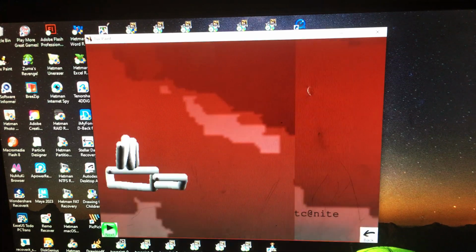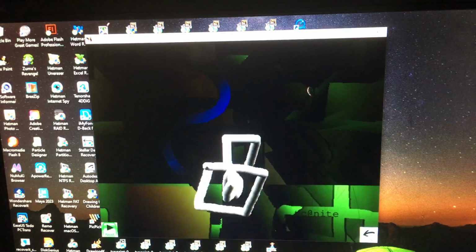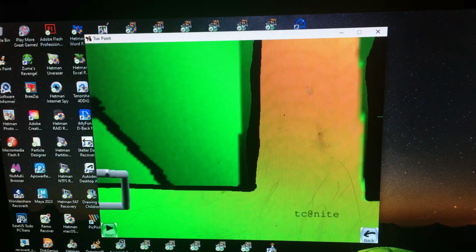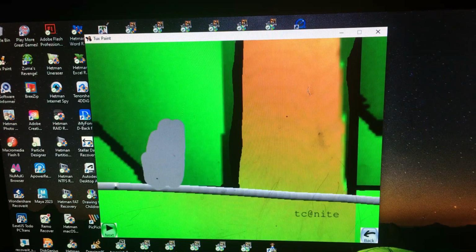Whee! This is awesome! Whee! Clumsy must be hiding inside the house. We got to find him!